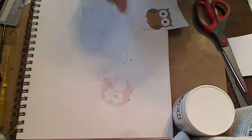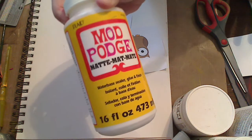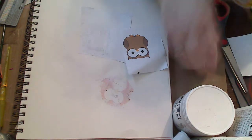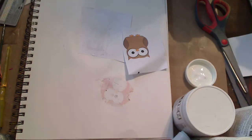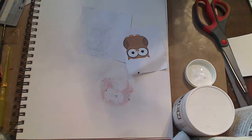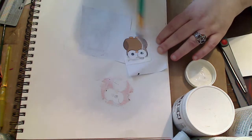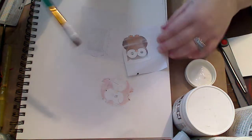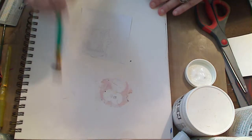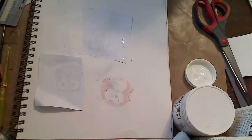Okay, so let's use Mod Podge. And this is just matte Mod Podge, nothing special there. Dip it in. I'm going to put it here. This I'm going to put a thick coat, very thick. See if that makes a difference. All right, and I'm going to put a little bit right there where I'm going to put it. I'm going to stick it down. And I'm not going to scrape it. I'm just going to leave it sit for a second, and then I shall scrape it.